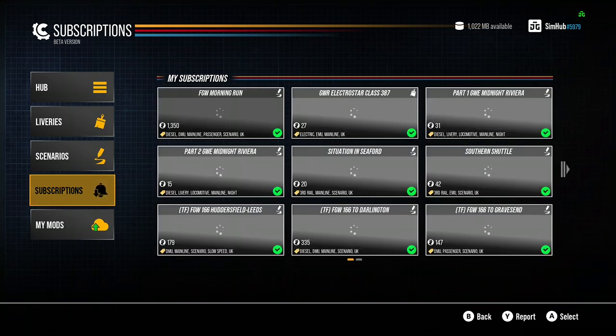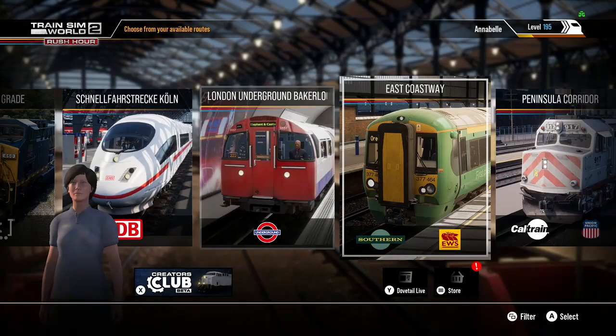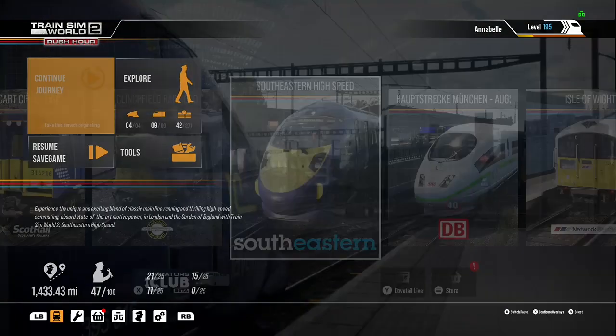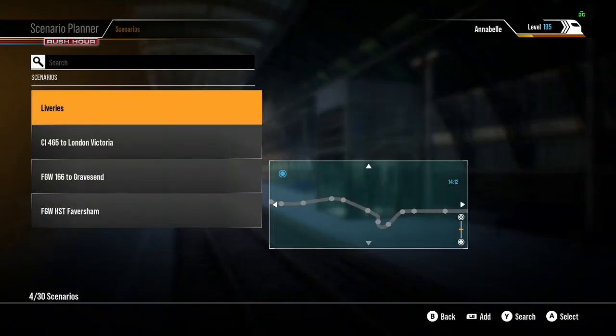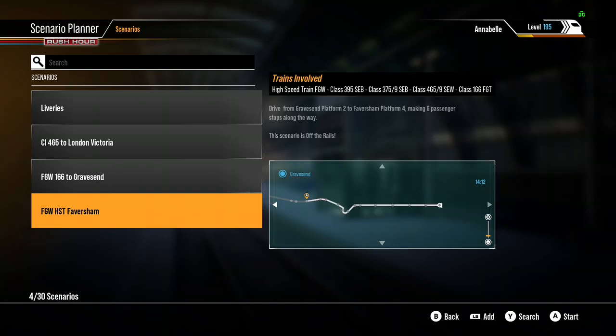So, we will find that on the Southeastern High Speed route. So let's go to the Southeastern High Speed route, which is here. So what you want to do, guys, if you want to look for your scenarios, just go into the route you want to do, down to Tools, down to Scenario Planner, and there it is. First Great Western HST to Faversham.